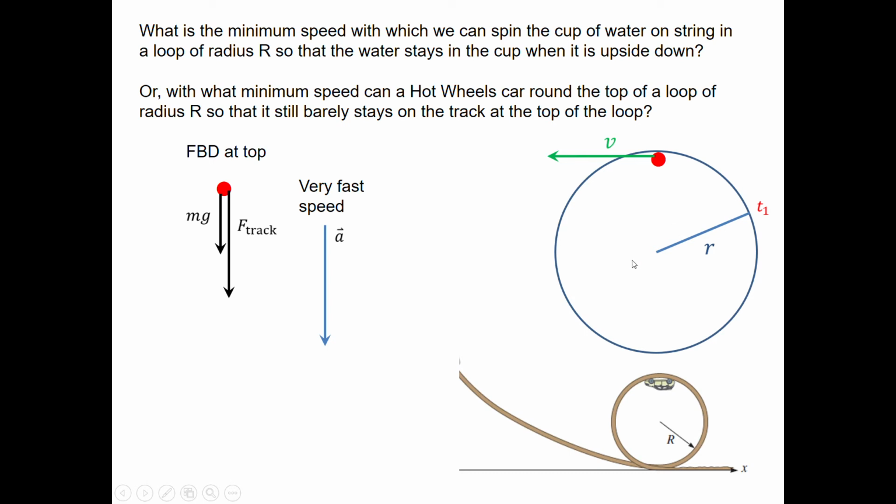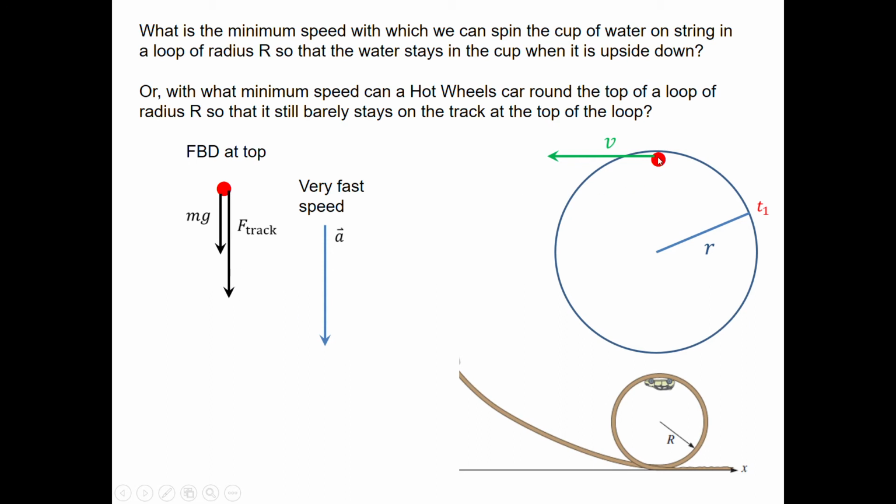All right, since we're concerned with the top, that's when things seem most likely to fall out. If we imagine that we just really whip the car around, it's going around at a really fast clip, fast speed, well, it's on a circle of radius r. R isn't changing depending on the speed, but the v is, right? It's going around the loop, and its acceleration at the top is v squared over r. As v gets bigger, the acceleration gets bigger. So here I'm drawing an arrow that's fairly long, or at least I tried to make it look that way. That corresponds to a very fast speed. If v is big, v squared over r will be big. And that means the sum of the forces has to be big.